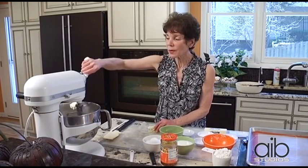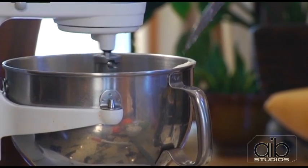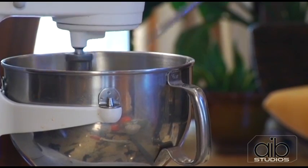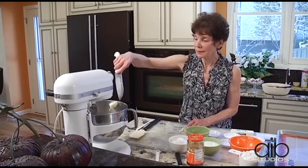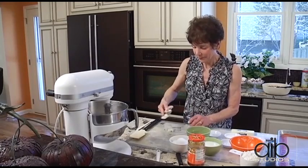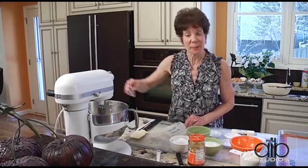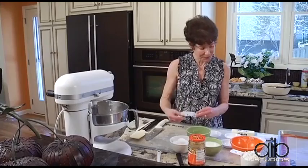And what you want to look for is the butter to be totally incorporated and for the crumbs to look as if it were just the flour. So you've got to give it a couple of minutes to do that. On light medium speed. No need to rush it, and it will incorporate slowly and evenly.